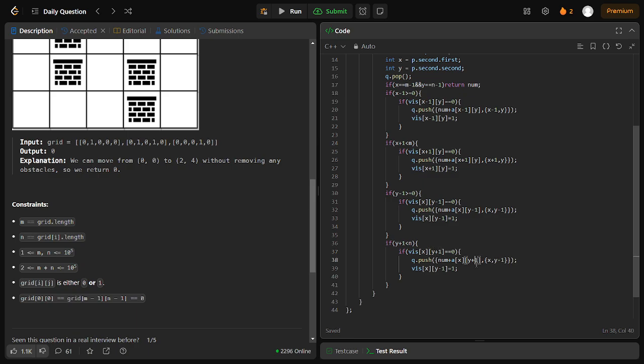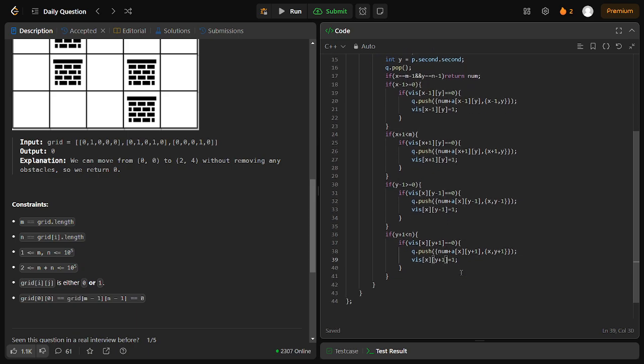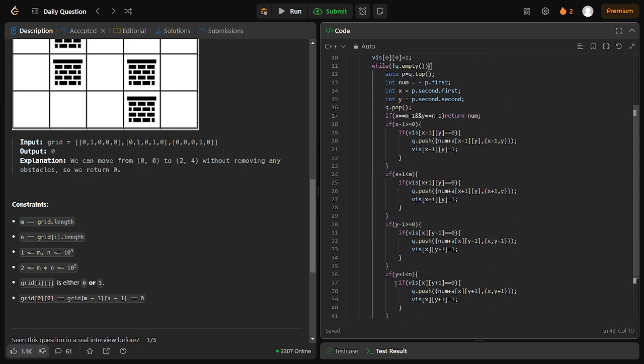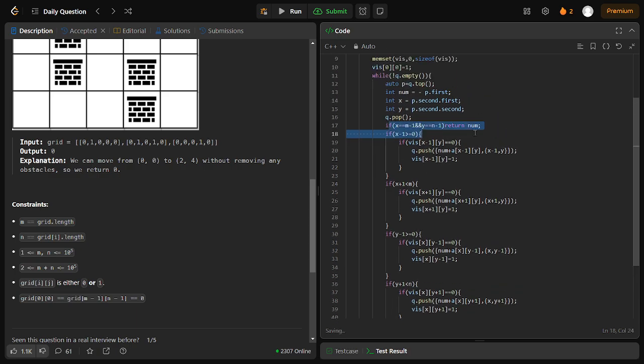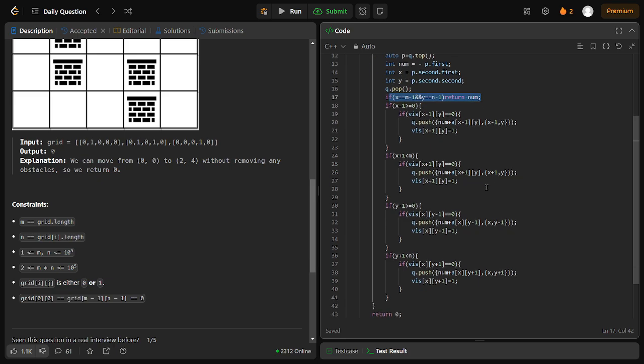The new number of obstacles that need to be removed in order to reach this position, I have considered it over here, and I have put the coordinate again into my priority queue and marked this as visited, so that it will ensure it will not again be put in my priority queue. After reaching this, I can directly return any number from here because it doesn't matter, because this condition will always execute, since we will reach this position anyhow in the minimum required steps, right?